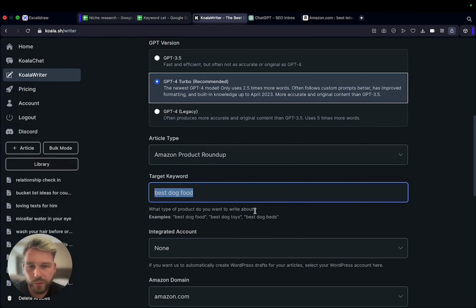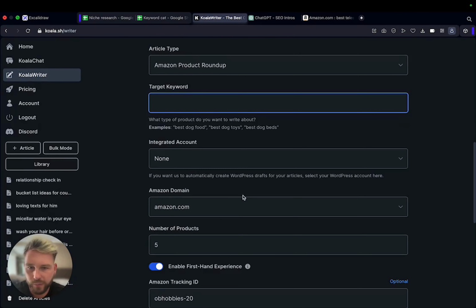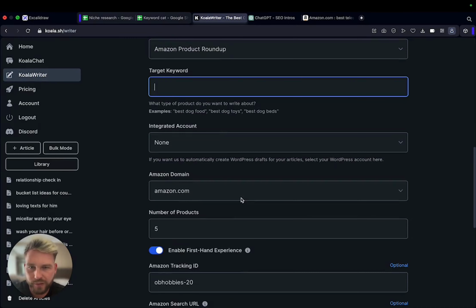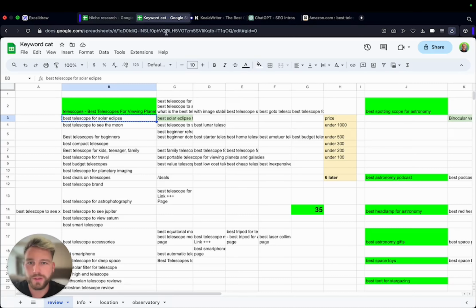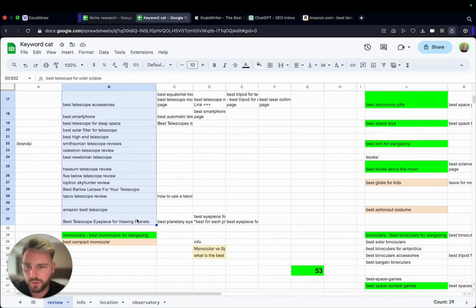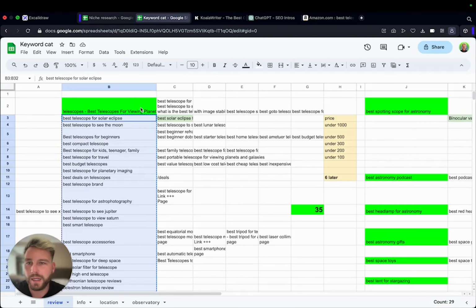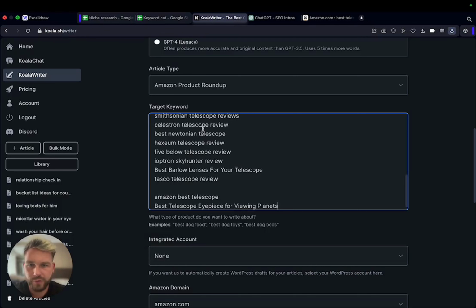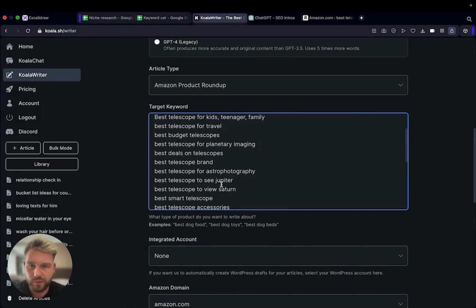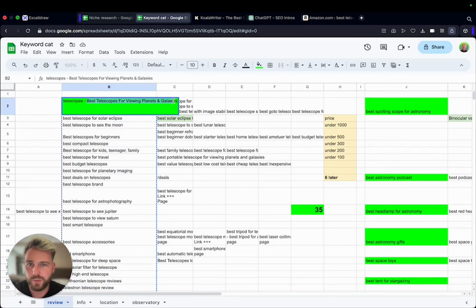So we're going to do product review. And then if you look here, you can basically add as many keywords as you want here with the space, I'm pretty sure. So we'll just add the keywords in. We will do all these. Obviously we got the different sections here, and we got the main head keyword. But let's just type these in and see what happens. Let's put the main keyword in as well.